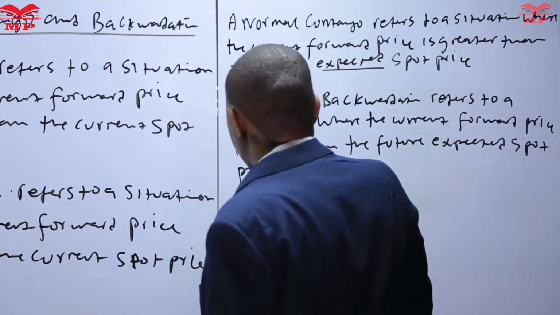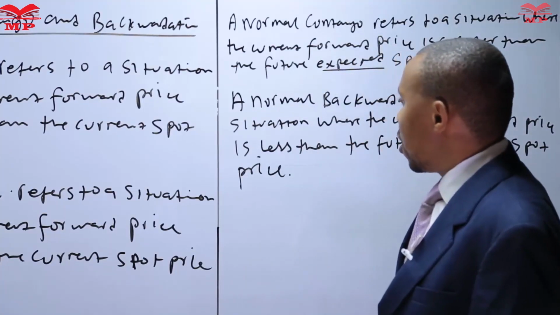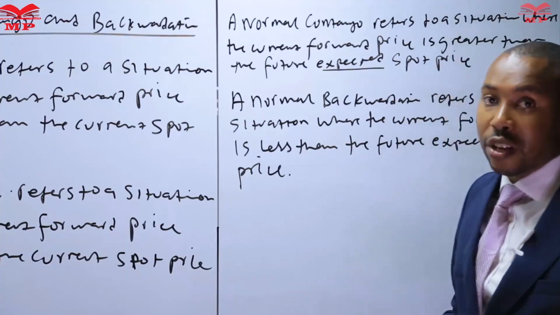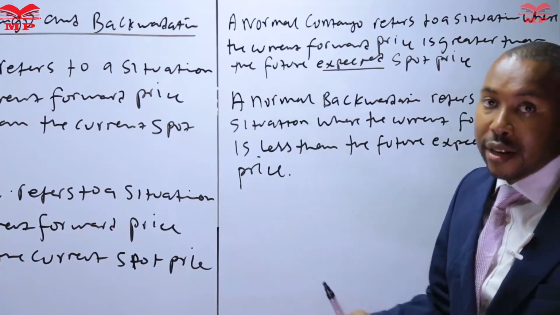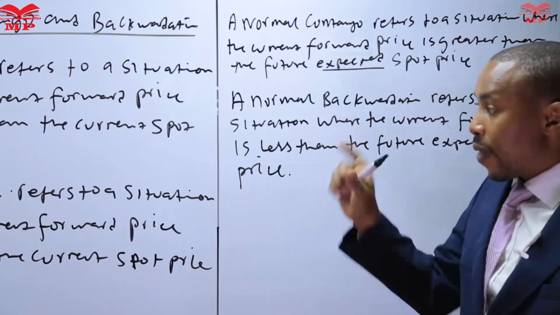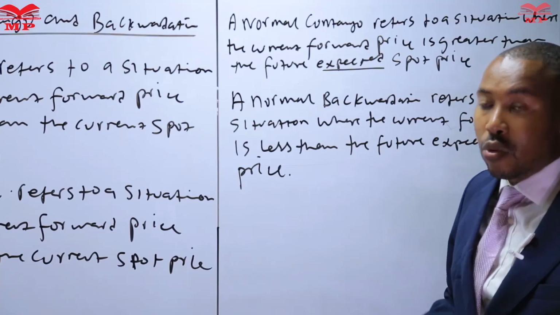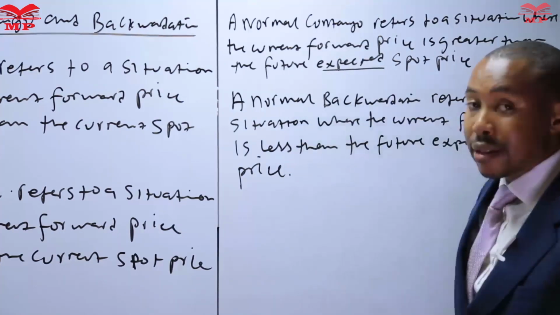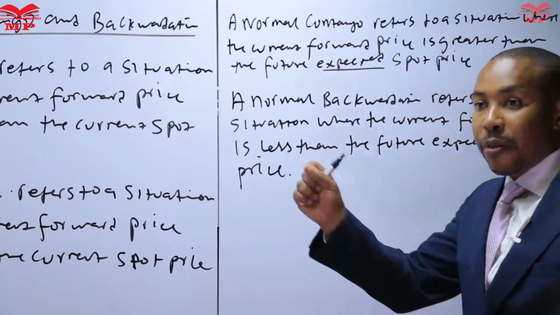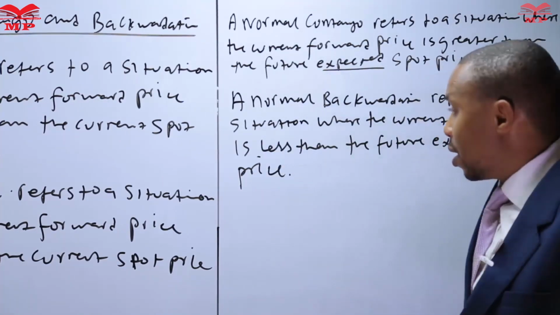Future expected spot price there. And this is very important because, like I had said before, analysts usually try to find differentials between the spot price and the expected or the futures, the forward prices. Now that differential is represented by the term structure of interest rates. So we quote the yields against the maturities, so that you can see how much yield for a given maturity, what the yields on commodities are.